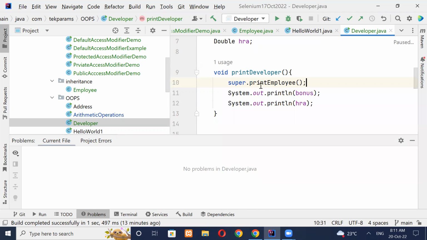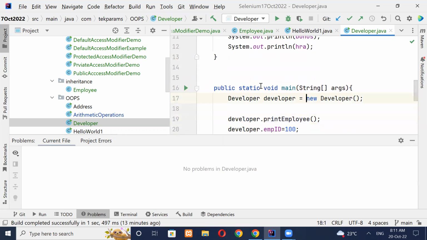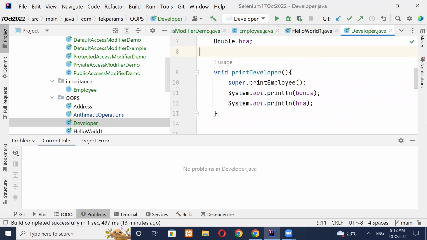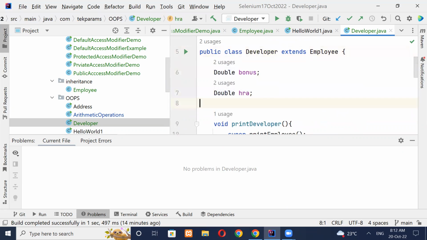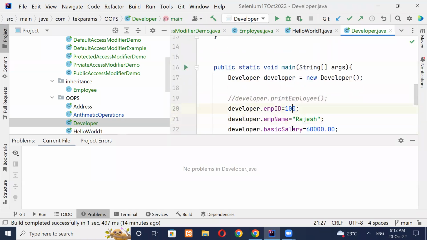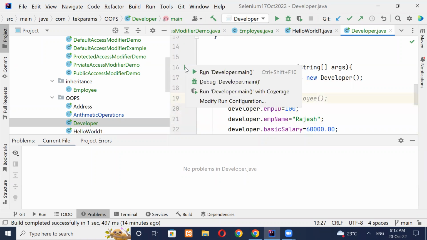Whenever you print this employee, as usual, that will also print. I don't want to print this again, because when you call this print developer, first it will print the employee information, and then this will be done. So once again, I need not print this, so I commented it. Now let us run this.